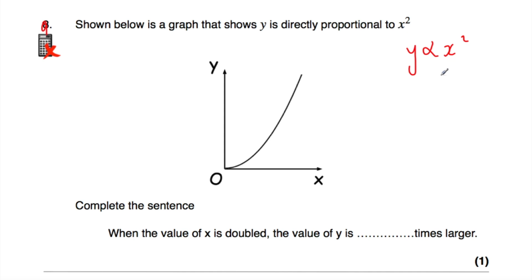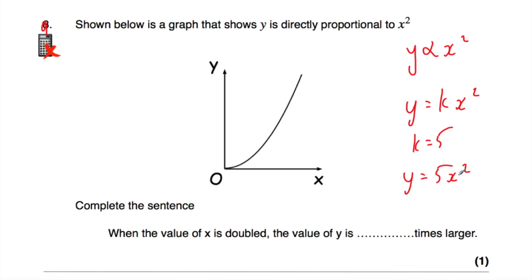Now, whenever we're dealing with proportionality questions, we quite often get rid of the proportionality symbol and put in the constant of proportionality. So I would often write y is equal to k times x squared, where k is a particular value that we're timesing by, so maybe 2 or 3 or 10. Let's say that k is equal to 5, because it would still look like that in terms of the graph. So we would have y is equal to 5x squared.